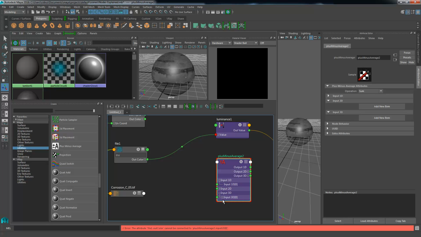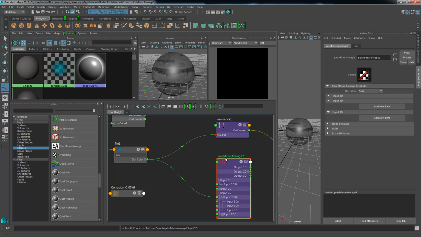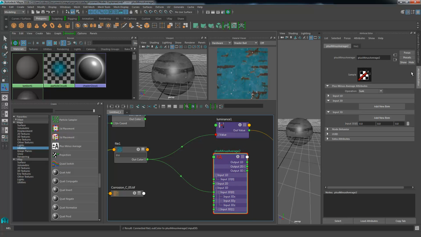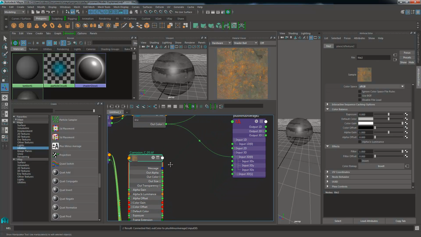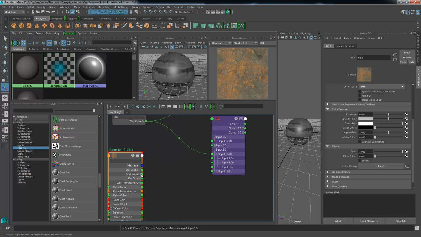If you open that up, you can see it's also making use of an input 3D slot 0, but it has an X, a Y, and a Z. You can also consider this as R, G, and B. So let's see if we can connect this into that input 3D. Great, that was successful. We have connected that up together, and we can see that input 3D is now part of that input nodes. Let's take the second texture, this one over here. I'm going to expand its attributes by pressing 3 on this little node, and I'm going to drag the out color into the same input 3D, but as slot 1. You can see there's a 1 value over there. I'm going to connect it in there.